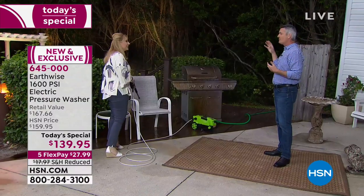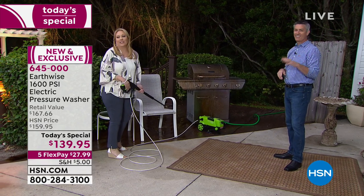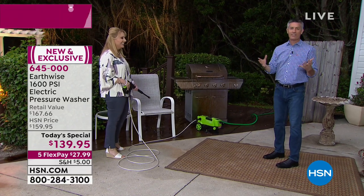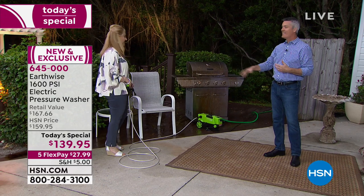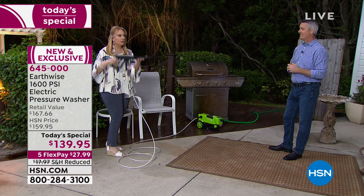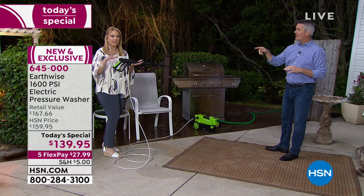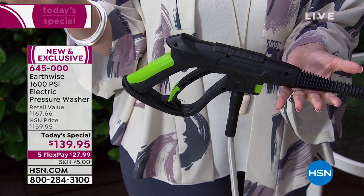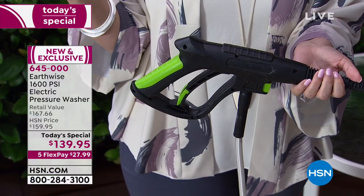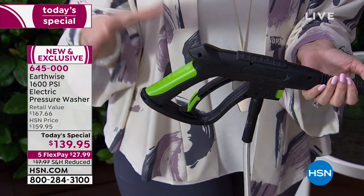You get so satisfied by seeing the results that you become obsessed with using it. All you're holding is this super lightweight nozzle — you just give it a little squeeze. There are no buttons or anything — when you pull the trigger, that motor comes on. Those rental units, the gas-powered units, they stay on the entire time with all that noise. If you want to put this down, you let go at any time and it stops. Some of those scare me — they make big scary noises and they don't stop.